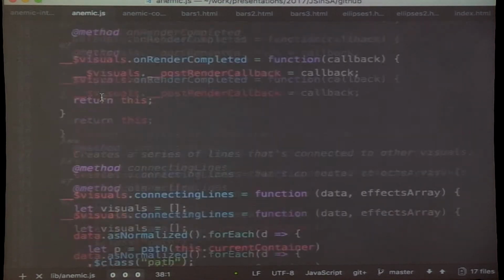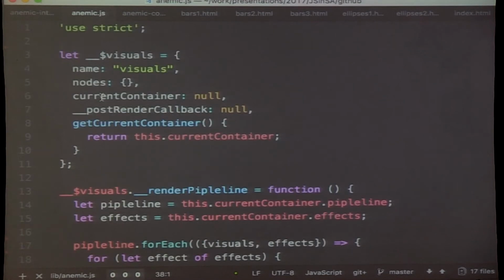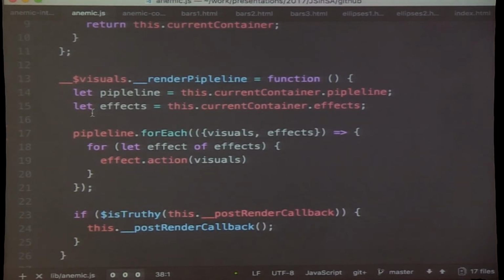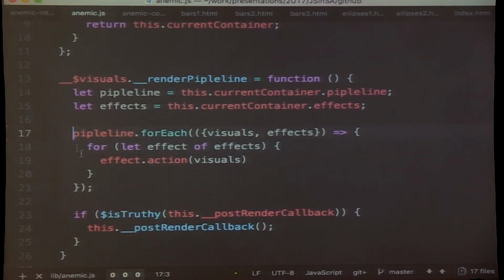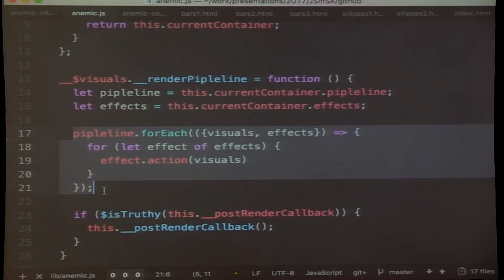And then the pipeline, the actual heart or core of everything, is literally that. In fact, it's that. If I weren't lazy, we could have cleaned up some of the code, but I was lazy. It's literally that. We take the effects that we come through.